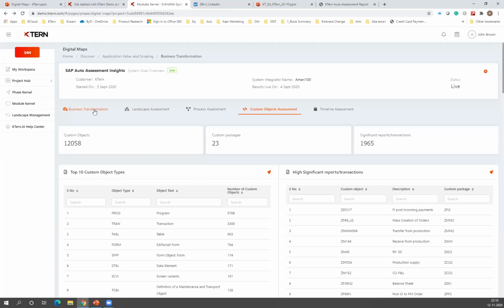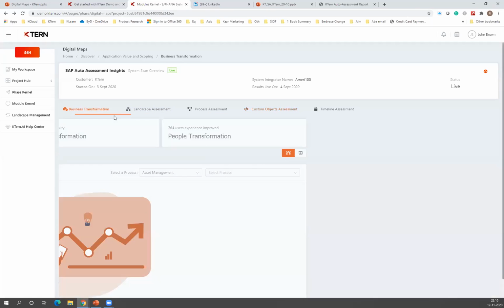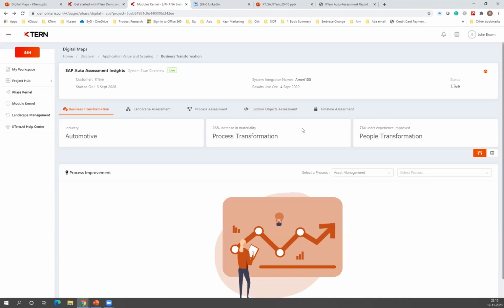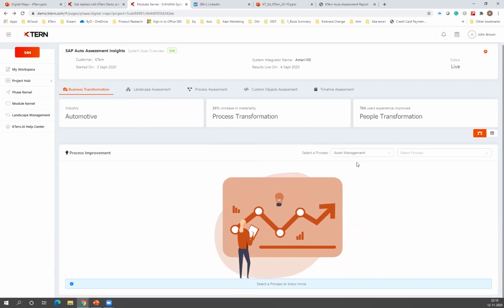Now, the best part, which I reserved for the last, is the business transformation, right? There are not many tools or products available, and one of the things that most customers wanted to know is, I have data, I have the new S/4HANA coming in. How do I know which process has an impact, and what is the level of impact?